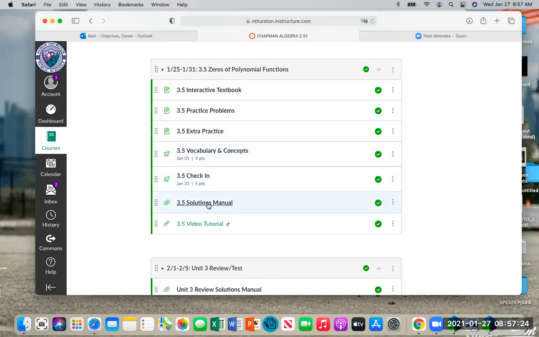Solutions manual, we talked about that, just having that out while you're doing those practice problems. This solution manual covers every problem in the lesson too. So if you're doing problems like the practice problems in the tutorial part, in the instruction throughout the examples, what do they call them? Let me look real quick because I've got my book here. They call them try-its. So after you look at an example in the textbook, underneath the example, it says try it, and it has a problem for you. If you're doing those problems, those solutions are also in here. So feel free to access that. This has every problem in the entire textbook. So keep that in mind.